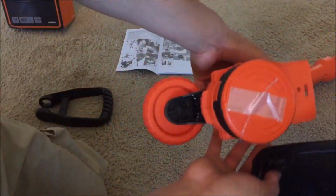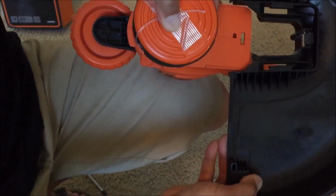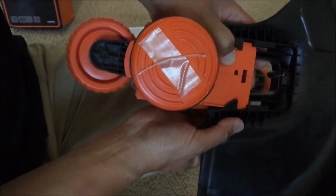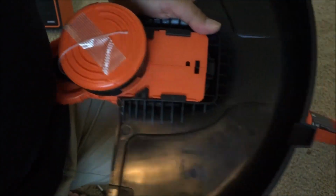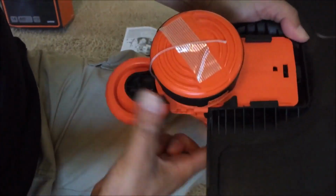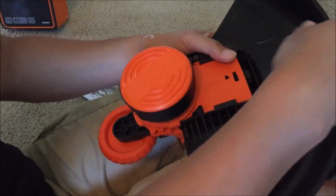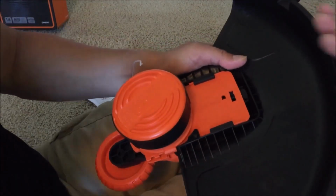Basically what you want to do is line it up like this. Make sure the black flaps corners are on top. Slide it in. Make sure you remove the screw before you do that. Line it up. Make sure it goes all the way to the end. And I believe I need to do some more pushing. You do have to make sure this lines up. It's supposed to snap in place.